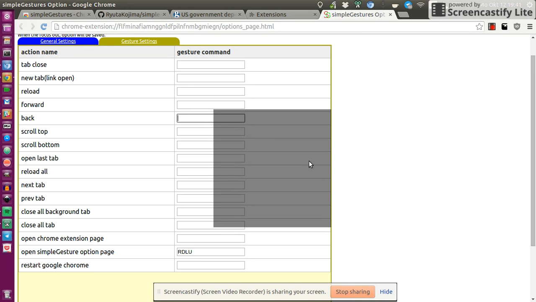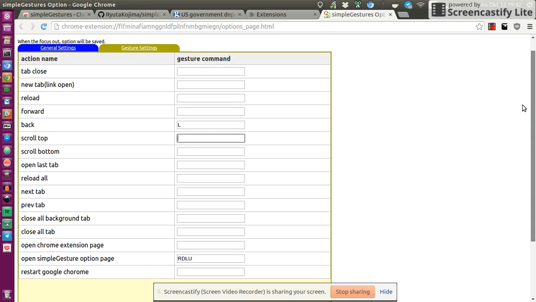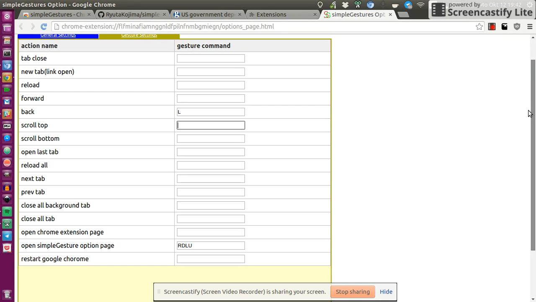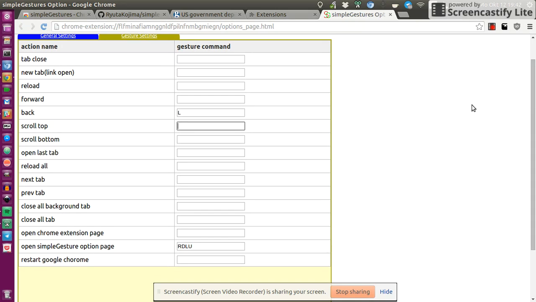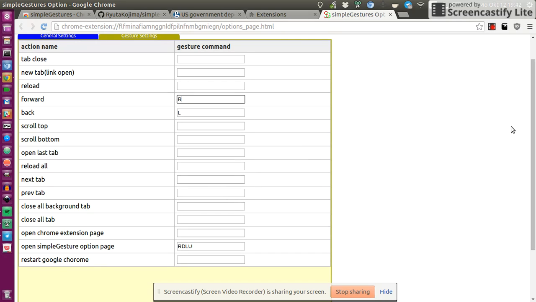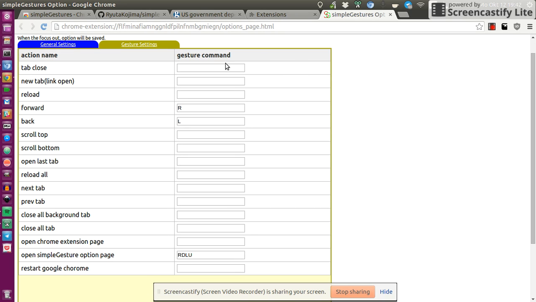So I click here, and now it asks me to perform the gesture. I'm holding the right touchpad button and drawing to the left. And as you can see, cool, it remembers that this should be assigned to go back, using a left-side drawing on my touchpad. And I'm so confused, where's forward? Ah, here it is. Forward should be the other way. So again, I'm holding the right touchpad button, and now I draw a line to the right. Well, it was kind of a line. So that's cool. I don't need to save because it does it by itself. That should be all I need to do here.